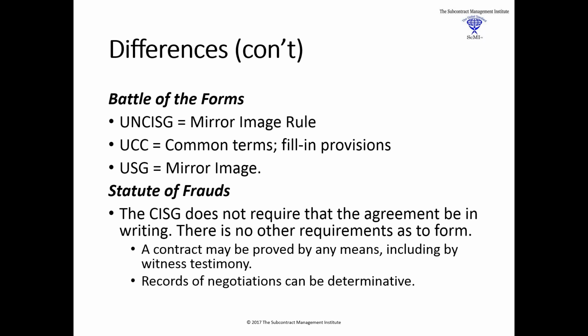Therefore, just a practice note, if you're in a CISG type negotiation, take copious notes. Make records of the negotiations, because that will be determinative in many cases of what the contract truly is. The UCC used to have a $500 limit for the sale of goods. Most states have gone to a $5,000 limit. But again, this is an area where states can vary, so make sure you're following your state rules, whichever state you're using.